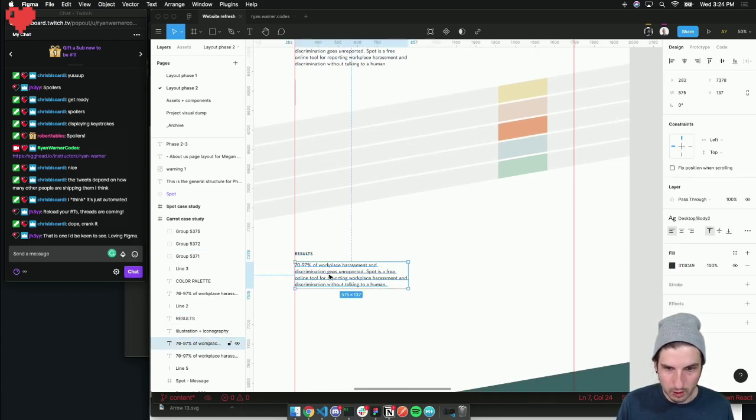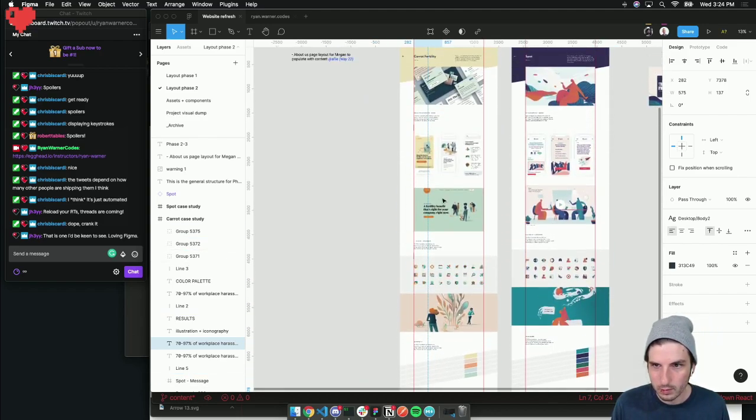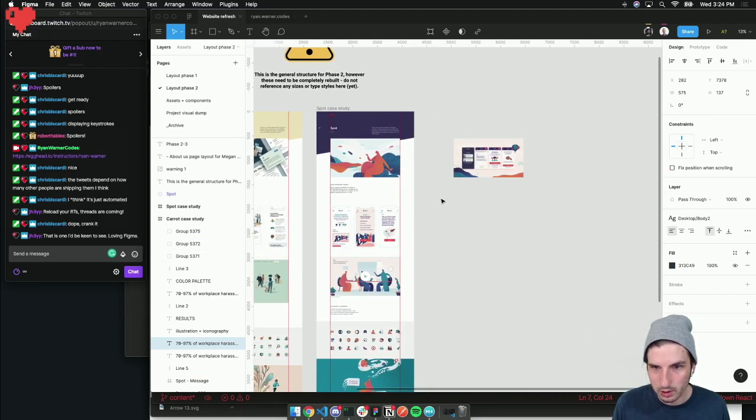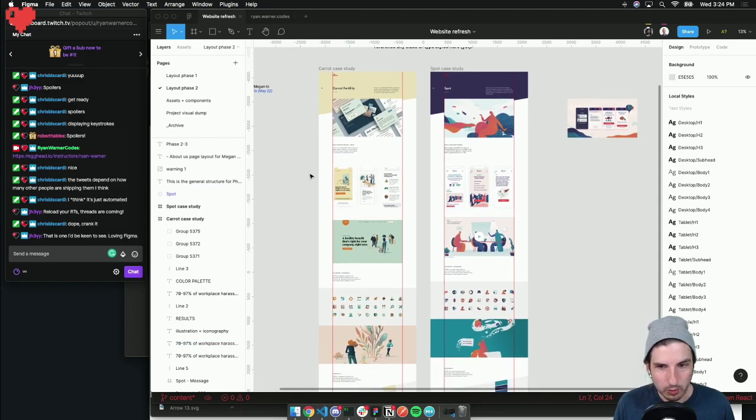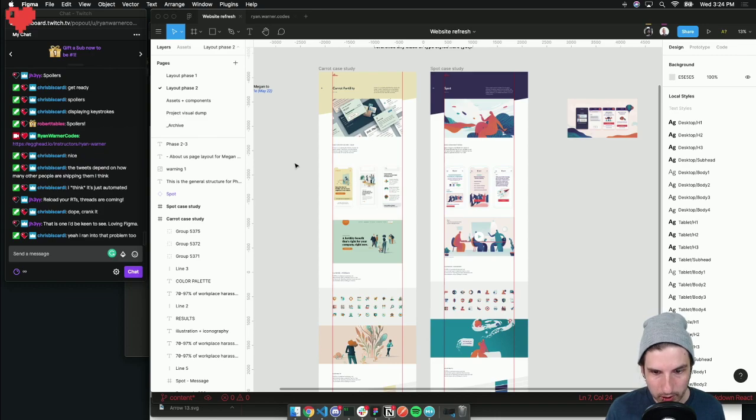I guess all of these are following the same max width. There's no real long form writing. That is when I'd be keen to see loving Figma. Me too. I have been loving Figma more and more. I've got tons of ideas. I think that's what's making the Figma collection hard, is that there's just so much. I think I could have a collection on just auto layout. I could have a collection on just organizing pages, on constraints, on using constraints with auto layout together.